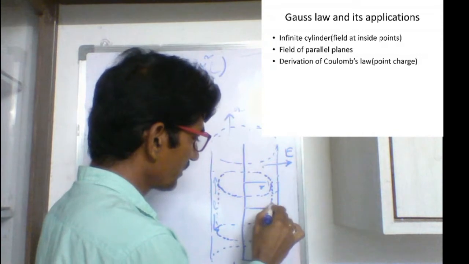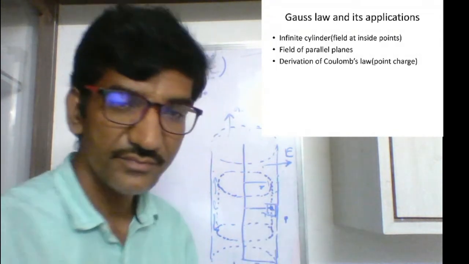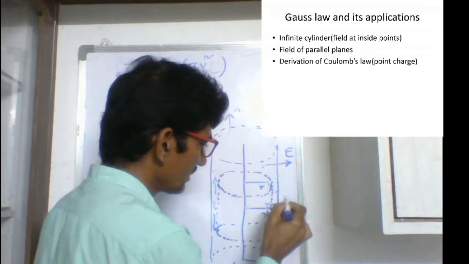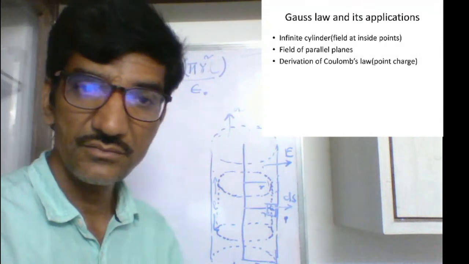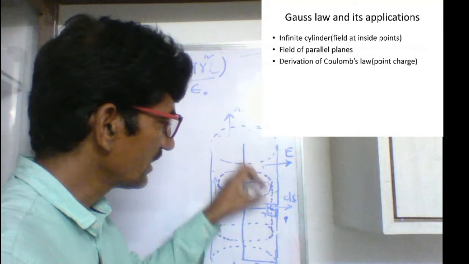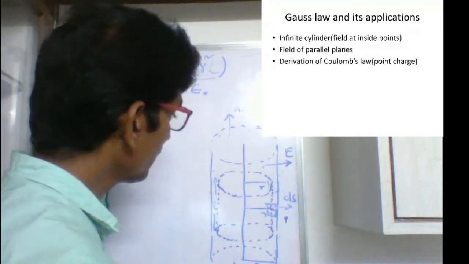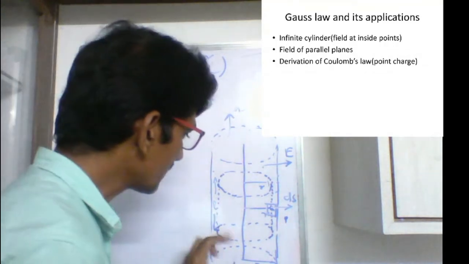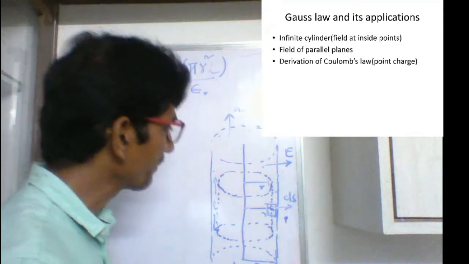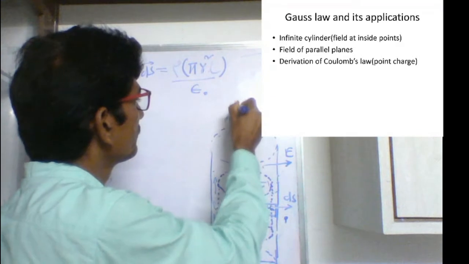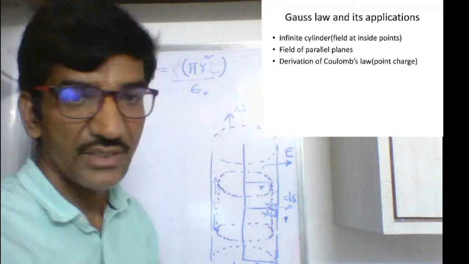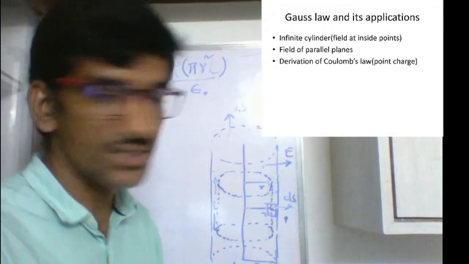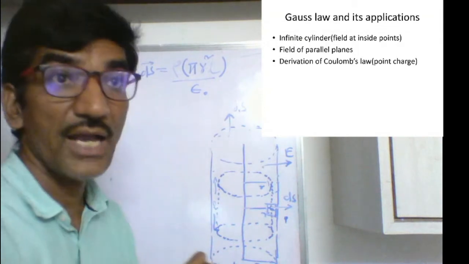Here you have to take an infinitesimal area. See, this is a dS. This dS will point this side. Now, for this surface, your E and your dS are parallel. So the integral referring to this lateral surface will be non-zero, as in the previous case. Next, the integrals referring to top and bottom portions will be zero. Why? See, dS is directed perpendicular to E. That's why here you have E dS cos 90, that is 0. So now here you have only one non-zero integral.